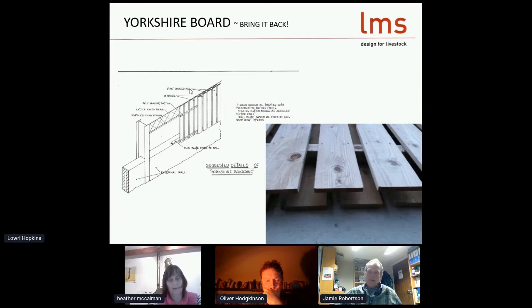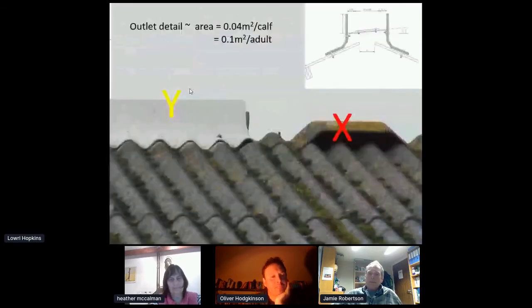Penultimate slide here. If you move on, Larry, is what we stick on the roof. Those things on the right-hand side called crank crown ridges are murder. I'll fight them in a court of law. They're useless things for livestock, but it's what builders will try and sell you and put in your building and tell you it's a ventilated ridge. What you need is on the left-hand side there. That's called an upstand. So the top right-hand corner is a cross section.